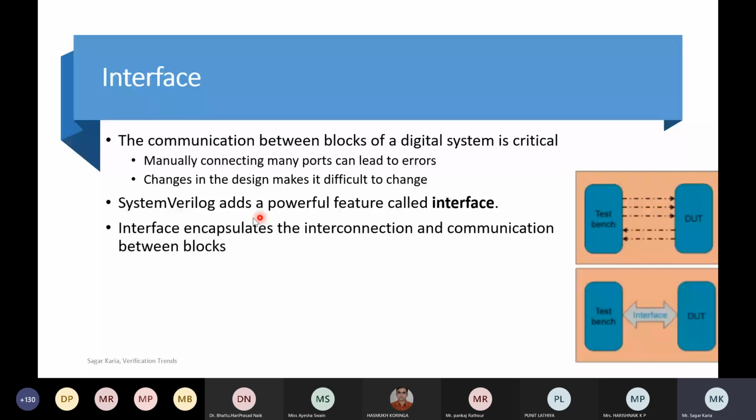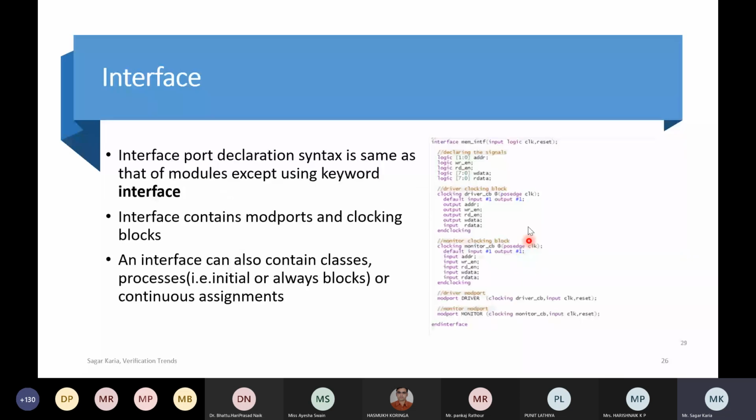So what exactly does the interface have? It is similar to a module. You would have a group of signals, a bunch of signals, which you can pass as input, output, whatever. It is similar to a module, but it has two other unique features which are not present within Verilog modules.